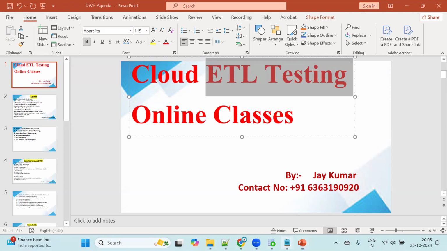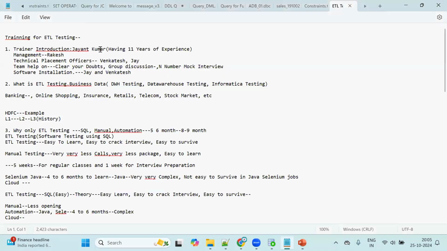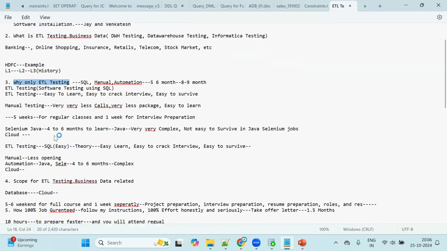So what are the things I'm going to explain today? Introduction about myself and the team members we have, and then we'll explain what ETL testing is, what the use of ETL testing is, and the scope for ETL testing.